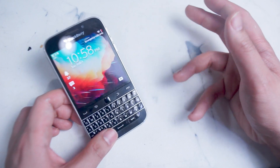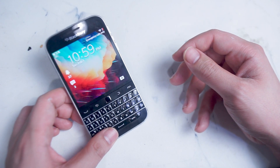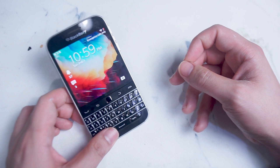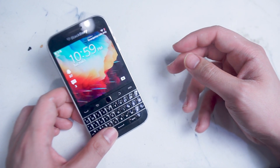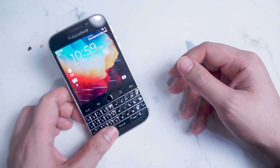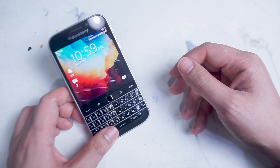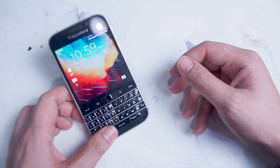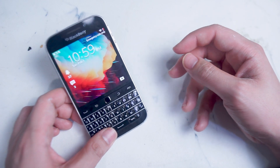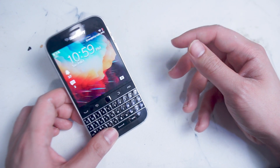So there you have it everyone — just a set of apps that make it a lot easier for you to continue using your Blackberry 10 device, and in particular the Blackberry Classic. It's surprising just how long this phone has lasted and how far a dated Android runtime environment can take your phone. What's also quite surprising is the number of people still using this phone and the demand for QWERTY keyboard devices. And what I think drives this interest is both the unique form factor and of course the tactile typing experience you get from a Blackberry keyboard. Despite messaging apps and smartphones advancing over the years, there's really no substitute for typing on the Blackberry keyboard.